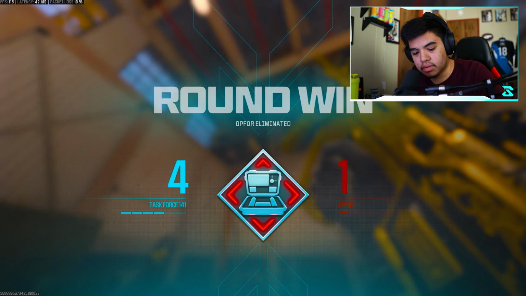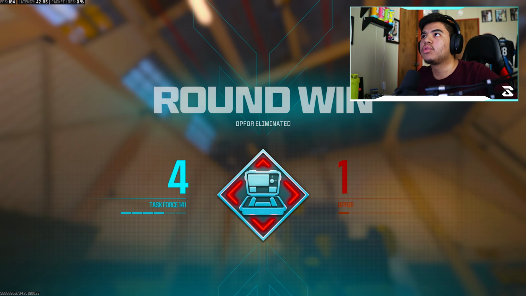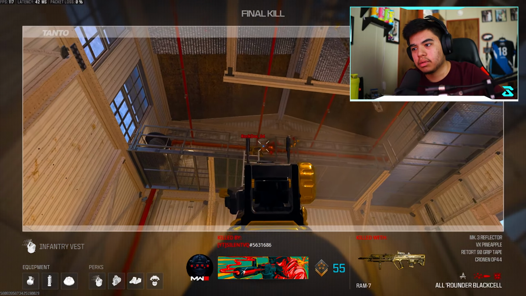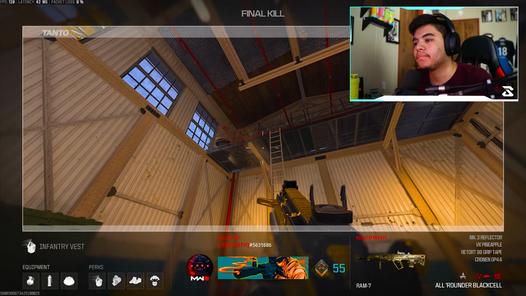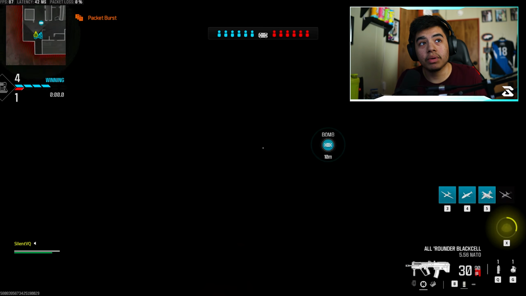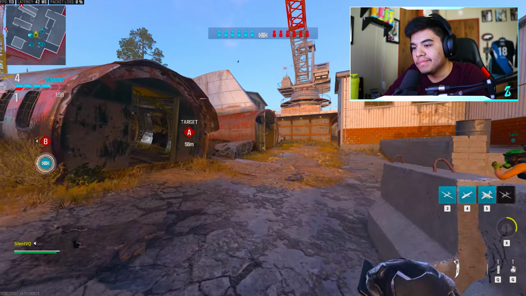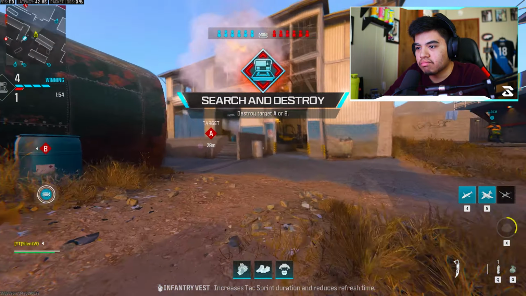You're a dumbass. Wait, so you can't shoot through the bot? That's some bullshit. That's actually some bullshit. So you're saying you can camp up there and if they're shooting you from below, they can't kill you? Okay. Balance. Makes sense.